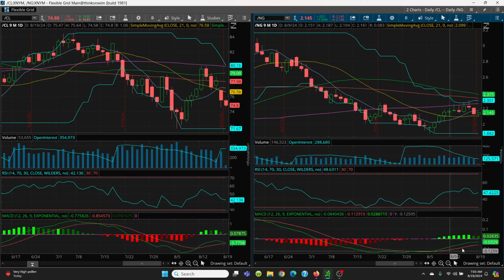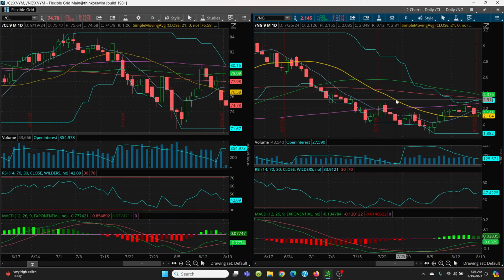Now, this here is still looking very, very good. Your MACD, your green over your red, shows momentum to the upside. That's looking good. Your RSI here is looking good. The key is it has to hold that 21-day simple moving average on a closing basis. And to go higher, you've got to bust above that 8-day, and then we can head for the top of Friday's, and then maybe even that 100-day here today. But let's be a little patient. Let's see how this all shakes out.